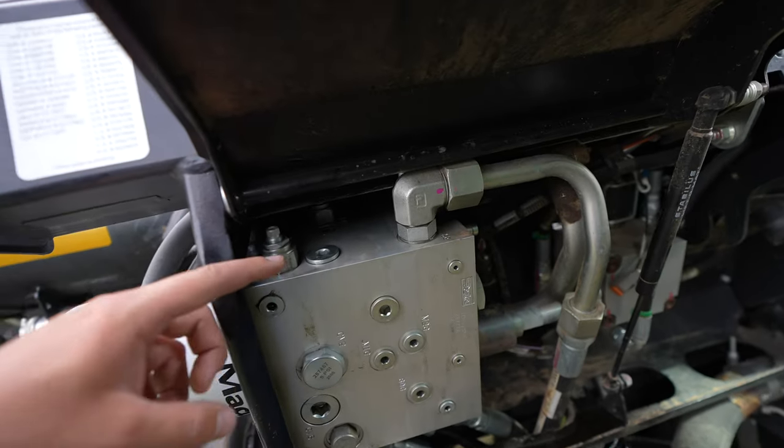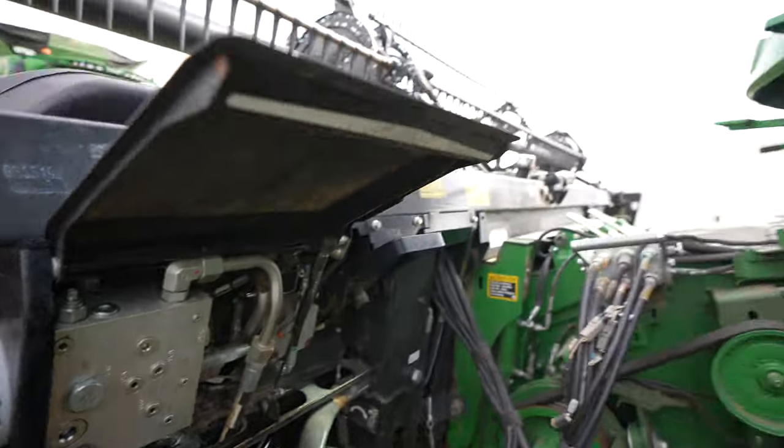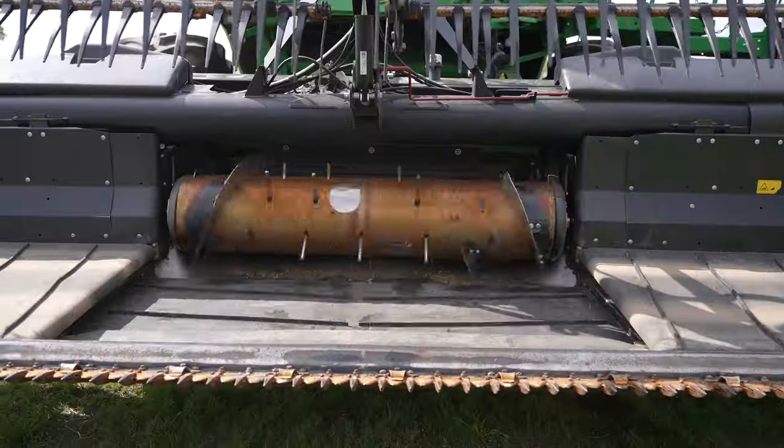So we tightened this relief valve down, and we're gonna see what that did. So Mom's gonna kick it on, and we're gonna see how fast it spins now.